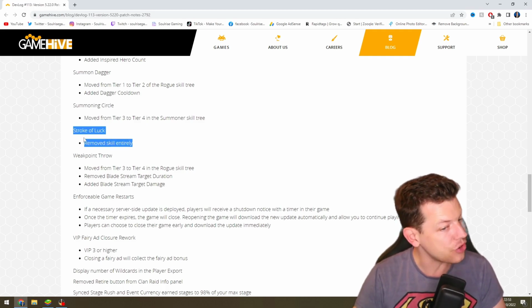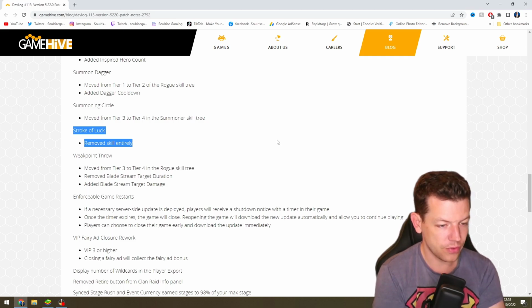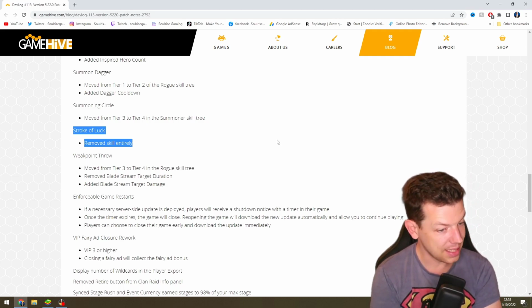That's an interesting one, the stroke of luck. Weak point throw moved from tier 3 to 4. Removed blade stream target duration, added blade stream target damage.